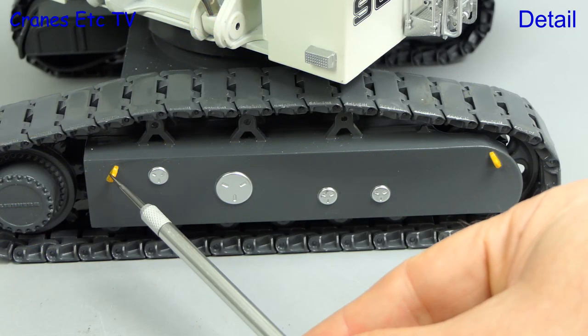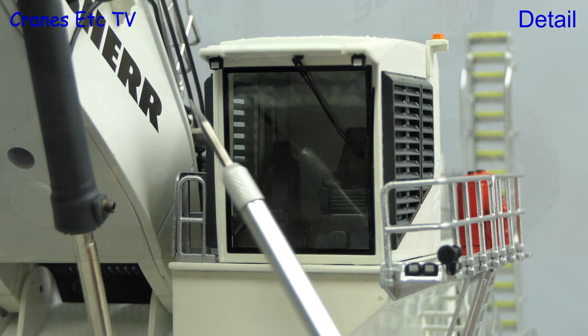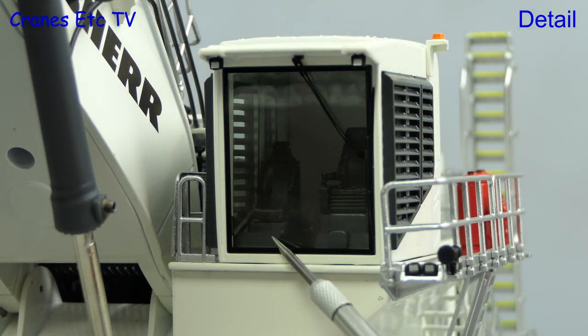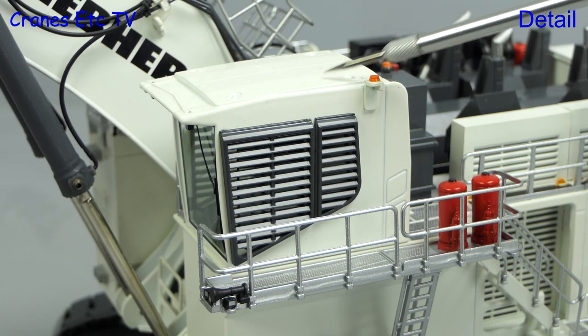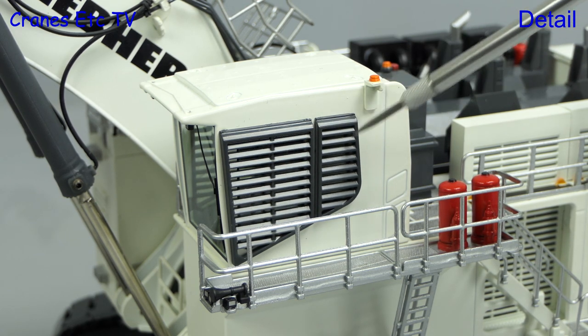The track frames reflect the original. There are lifting eyes, but they don't have holes. And moving on to the large cab, there are lights and a windscreen wiper, and two seats are visible inside. The cab is metal with a beacon light on top, and the louvers on the side window look good too.